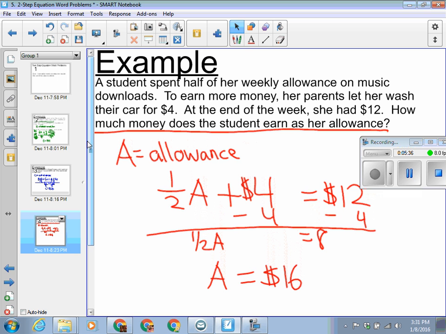So we've got 3 examples here of word problems, how to set them up, and at this point I think you can all solve them. Problems are different, but they're the same concept. Follow the process to find your variable, set the problem up, and then solve it. This concludes your lesson on writing and solving 2-step equations.